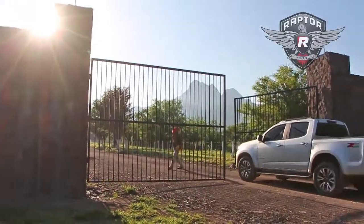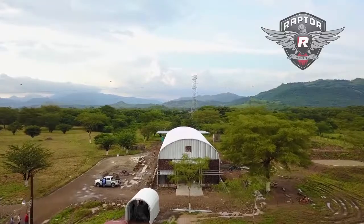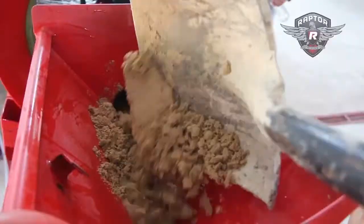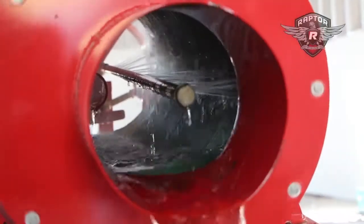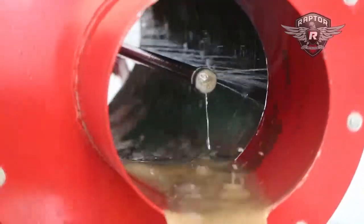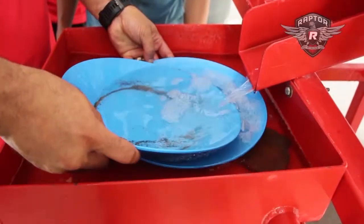We are at the front gate of 27 acres that we have purchased here. We also started building our plant and I would like to show you step by step what we've constructed and how the process is going to work here in Honduras. We are the only company in Honduras to do clean mining and also the only company in Honduras to recover mercury and clean the environment in all of Central America. Please join us.